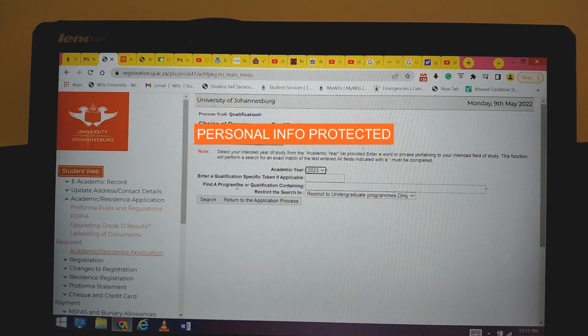Then for the program, the qualification that you want to study, let's say for example you want teaching, right? You just write teaching, you type teaching. Because I have it in my history, it just went to that, it just opened that for me. But if you don't have this history where you were trying to apply, just type it out, right? After typing it out, you go to search here at the bottom left, right?